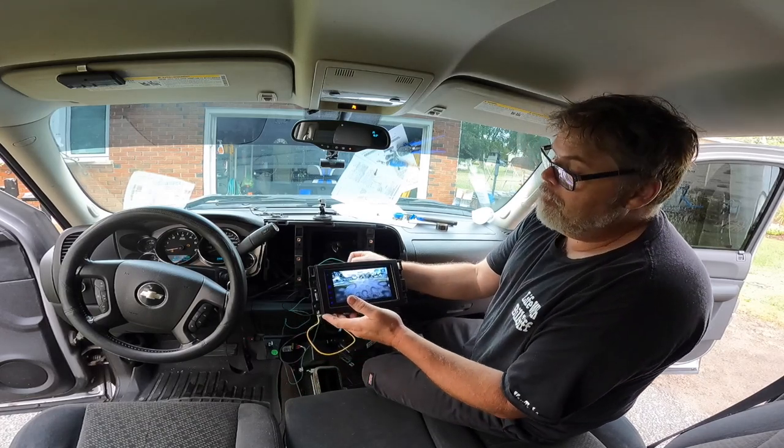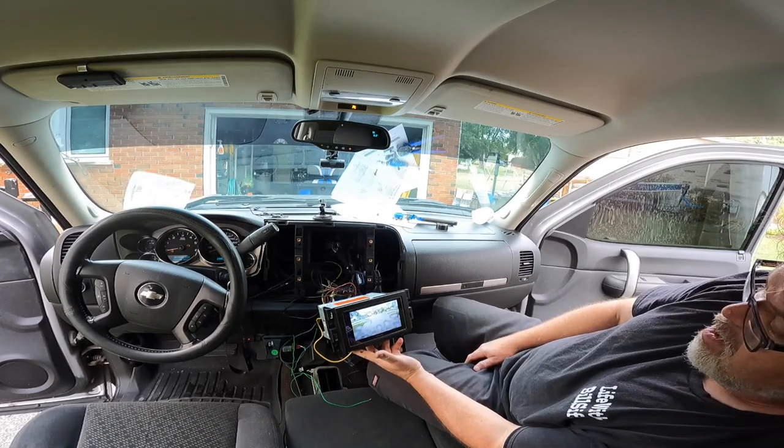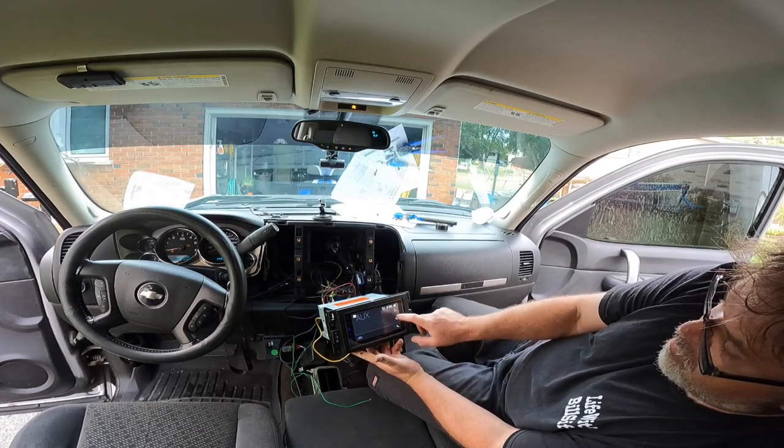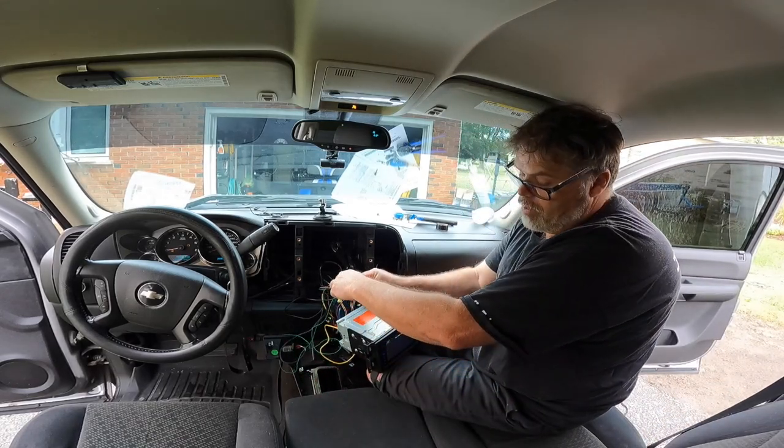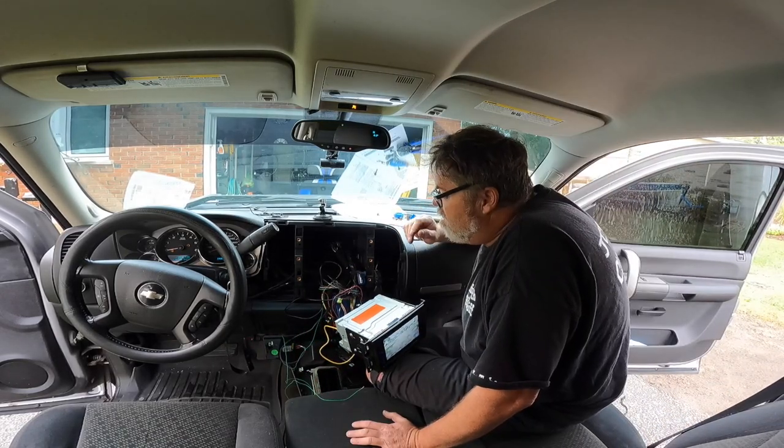Oh, look at that, Captain. There it is. What a nice view, eh? It's on, which is really weird. I need to figure out the reverse. So I need to figure out which wire is reverse on this thing, because then it comes on. Boop. Let's figure this out together.